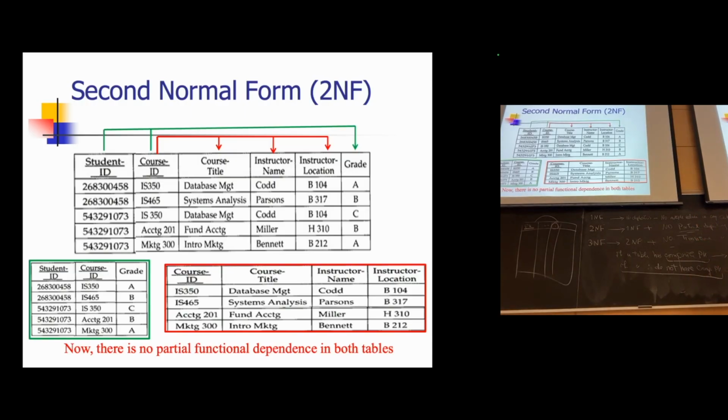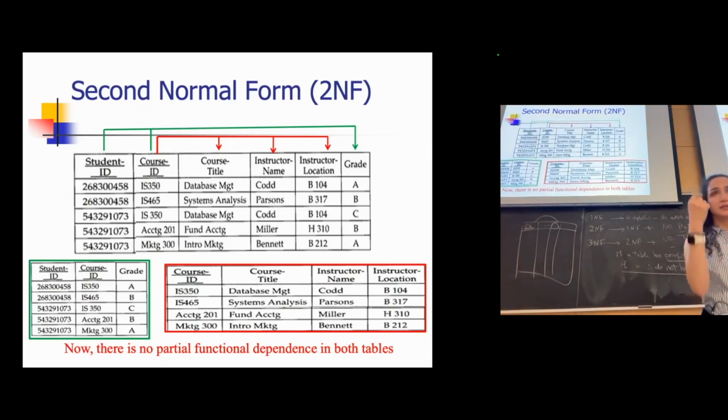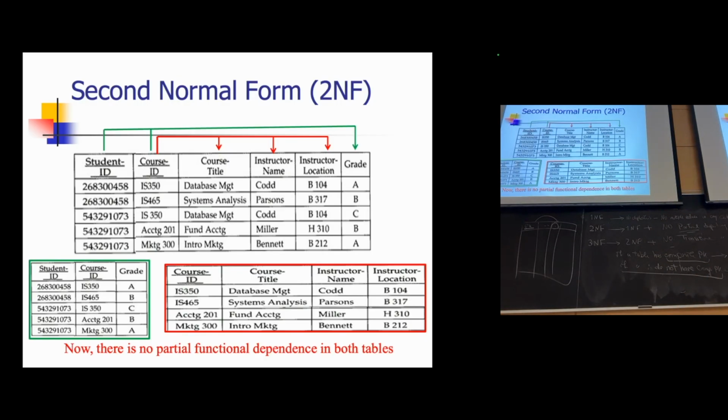For example, course ID is a primary key, right? So what if you have a primary key, either your primary key is single or composite, right? If you have a single primary key, you don't bother with any partial or transitive dependency. First, partial dependency means a column depends on part of your primary key. So if your primary key is not composite and it's only a single primary key, then there is no way of having a partial dependency. So you don't bother yourself with finding a partial dependency. Transitive is between two non-key columns. So if one column is a primary key, that column cannot have a transitive dependency because it's a primary key, right? But in your table, you may still have a transitive dependency between different other columns.